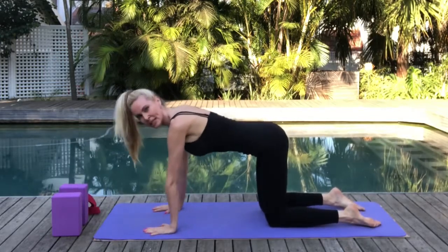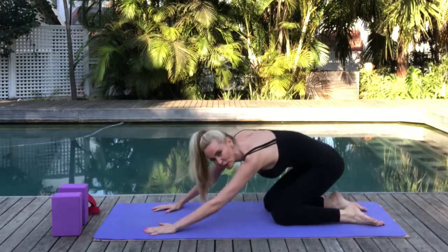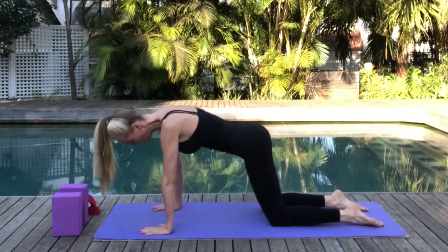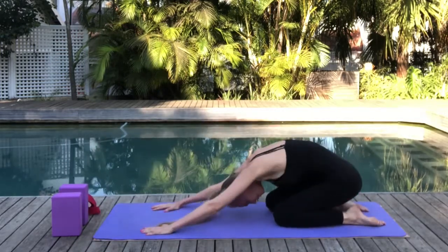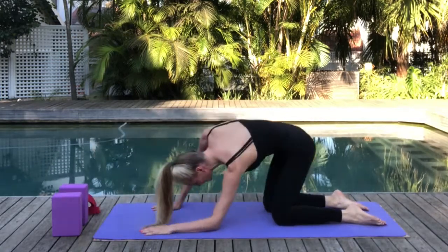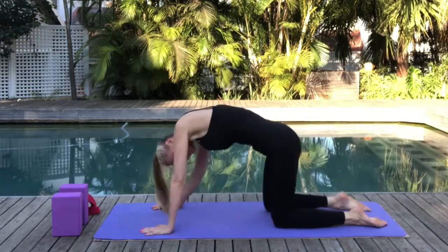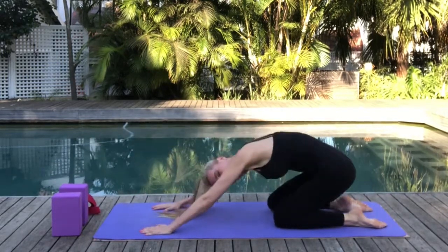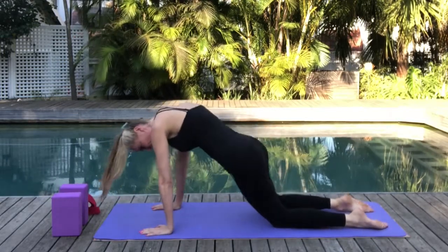We're going to start with some gentle spinal rotation. As you inhale, move your body to the right and come down in a circular motion towards your heels. Exhale as you move to the left and close your circle. Synchronize the movement with your own breath — you can close your eyes and go within. Use this as a form of meditation; it's a lovely way to wake up our spines and whole bodies. You'll feel it in the wrists. You can bend your elbows when comfortable, then change direction. This is a beautiful, calming way to warm up our bodies for practice.